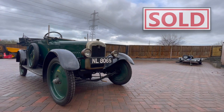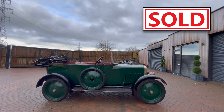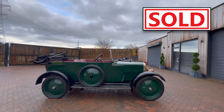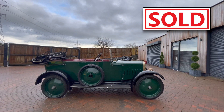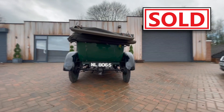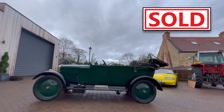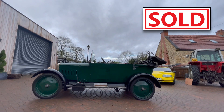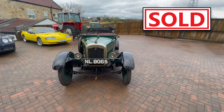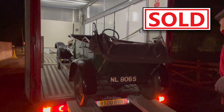The next little car out the door, sold, was the little Rover 9 horsepower that we re-commissioned in one of the videos you might have seen. A lovely, rare little 1920s car. I'm fed up with people slagging off pre-war cars saying they're not worth anything — it's a load of rubbish. They're not getting scrapped; people are collecting them. This little car was sold to a guy in Ohio. It was shipped out via Kingstown Shipping and it's on its way to the States to a big Rover collector over there.